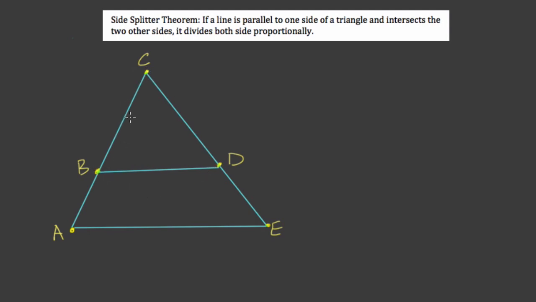You can quickly prove that these two triangles are similar if you know that BD, this line right here, is parallel to AE. So if BD is parallel to AE, that's these two lines right here, we can quickly prove that these two triangles are similar.